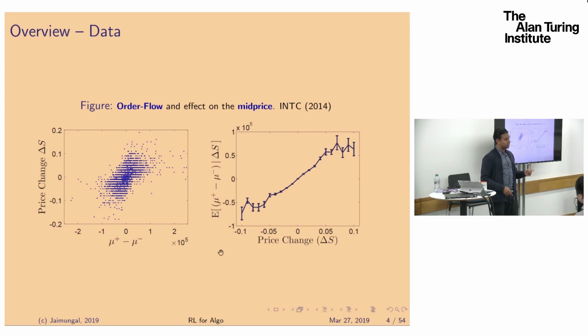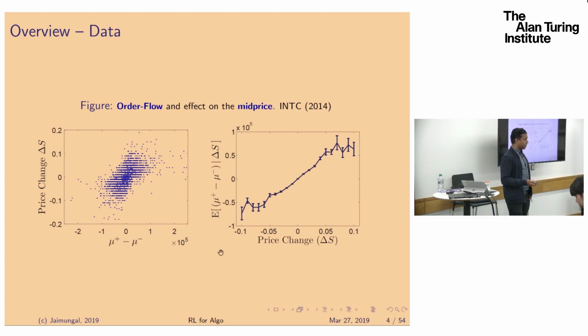And on the vertical axis, you have the price change over that same time window. So that means I take a time window bucket, I look at what's the difference between the number of buys and sells that came in, and what's the price change that came in. Make a scatter plot. And what you see is something that makes sense and sort of obvious: when you have a lot of excess buy orders, prices tend to move up. When there are a lot of excess sell orders, prices tend to move down.